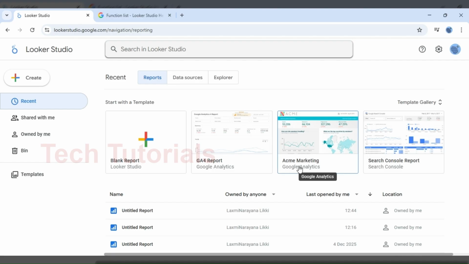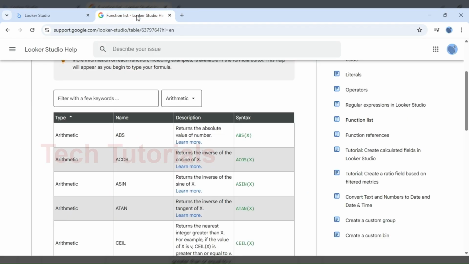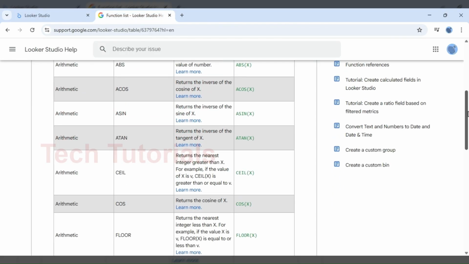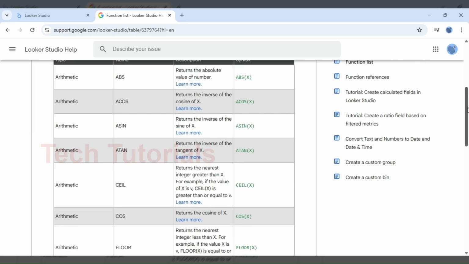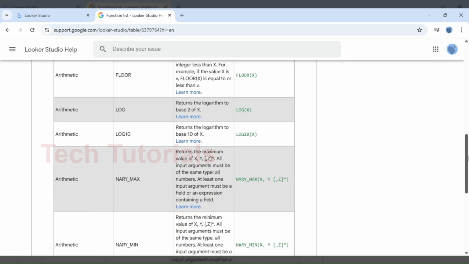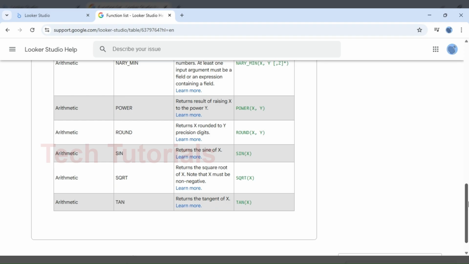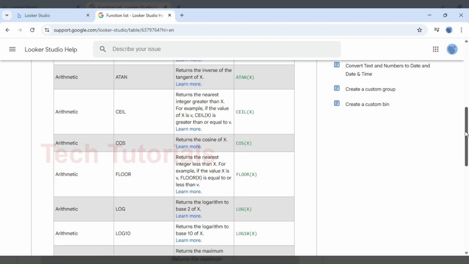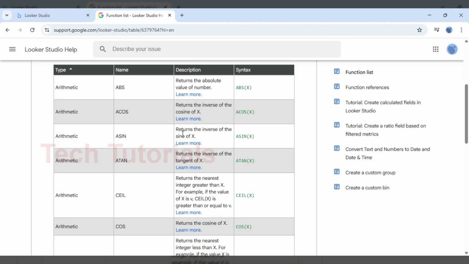So here are the functions available in Looker Studio. You can see ABS, assign, ceil, floor, rounding, power, the square root, and other functions as well, like the ASIN.